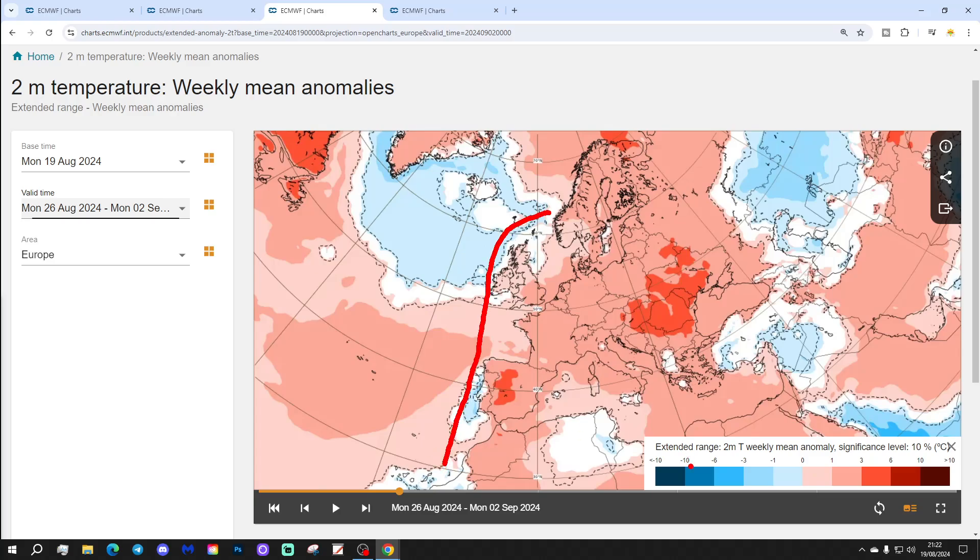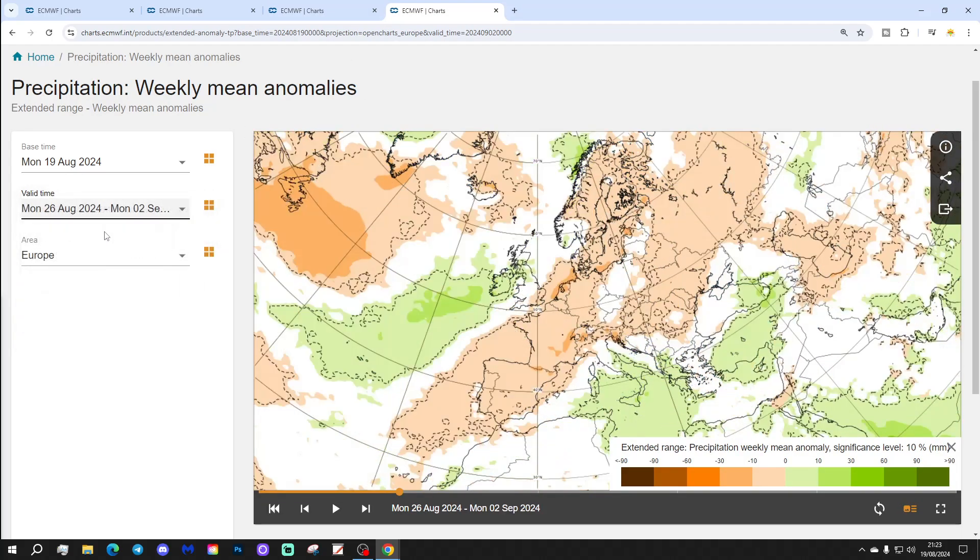Temperature numbers are lifting up, with most places going above average. Portugal could still be slightly cool-side, though it will still be hot for Portugal. Eastern Europe is where the core of the heat is — three to six degrees above average — but many parts of Europe are coming in around one to three degrees above average. A much warmer week overall, especially for western Europe. Rainfall-wise, many areas are pretty dry, though some above-average rainfall remains for Ireland, parts of the UK, and down towards Sardinia, Greece and Turkey. Most areas are dry under that area of high pressure.